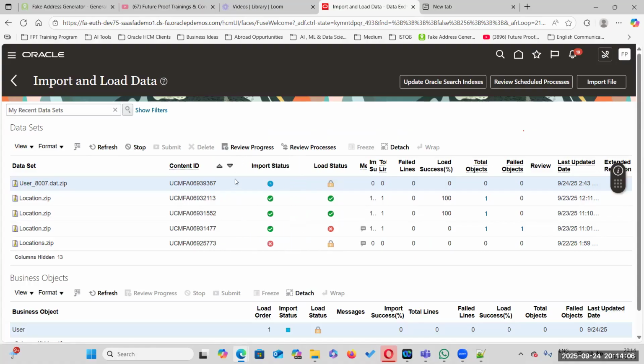So we are loading. In total, how many rows are we adding? 35 rows we are adding. Okay, so to add 35 rows, how much time will it take for one employee? Maybe it will take more than half an hour. You have to do the same thing for 10 employees. It takes 1.5 hours.